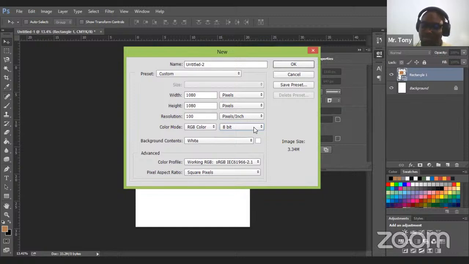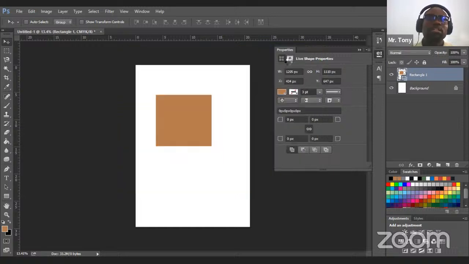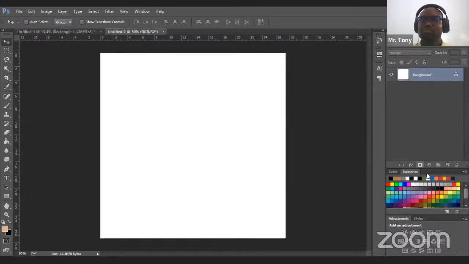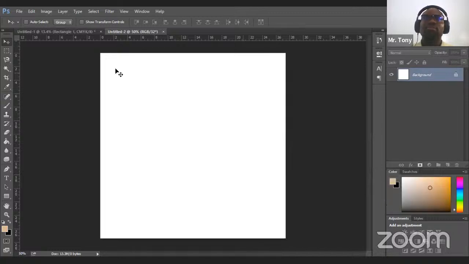If I have blue, I have various varieties of blue, and the same with green. 8 bits is the limited variety of that color variation. 16 bits expands it, and 32 bits expands it more, depending on the one you want. So leave it at 32, it doesn't matter. I use pixels, then click OK, and it loads the page with these color swatches and the whole thing that I've mentioned. So I can now begin work on the software.